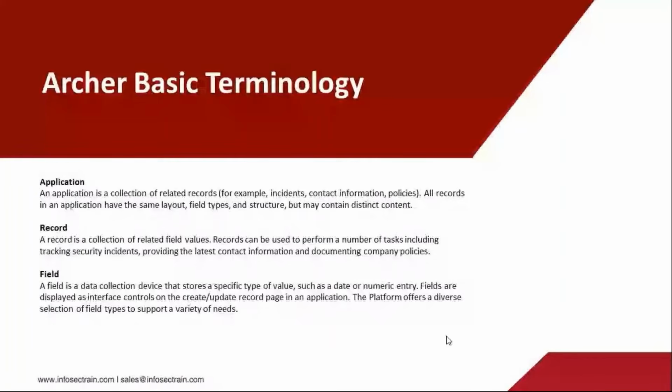And every individual asset we study over here, one may be for a server, one may be for a database, one may be for just support, one may be personal laptops. Each of these is a unique asset. Each of these assets has been given a particular identity, maybe an identification number, or some kind of institutional number with the help of which they are identified. So each of these individual assets is termed a record in Archer, that is, an individual record.